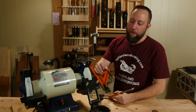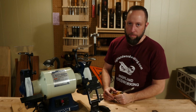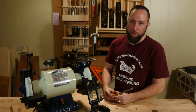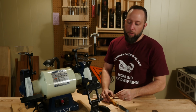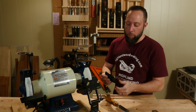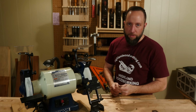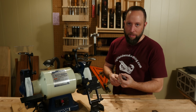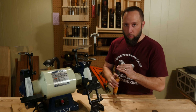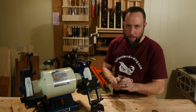To summarize the Veritas Grinding Tool Jig and Tool Rest, I have to say that I really like this system, and here's why. I think when we're at the grinder, it's important to be able to accomplish three things. One, you need to be able to set that angle precisely and quickly, which I can do with the angle finder that came with the system. Number two is when I'm removing material, I want to do that consistently. And number three, when I remove the tool from the rest to inspect the edge and replace it, I want it to go back in exactly the same spot.